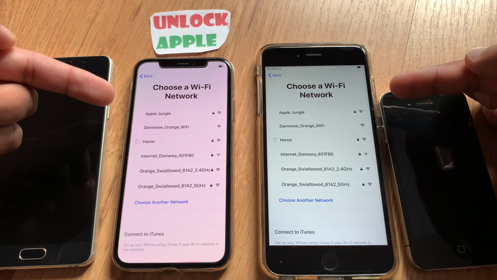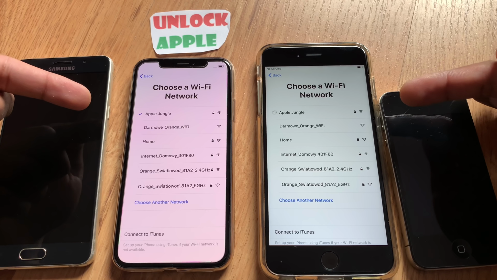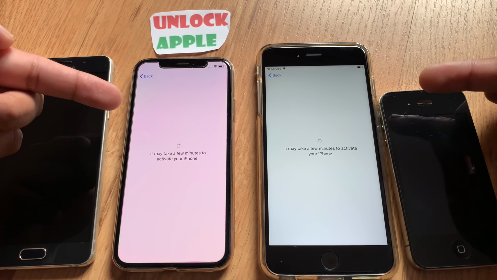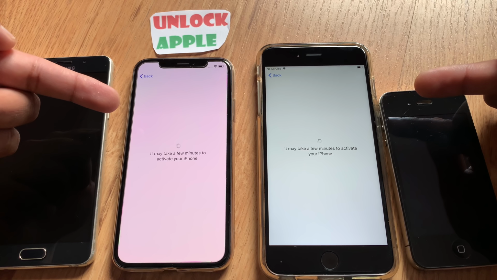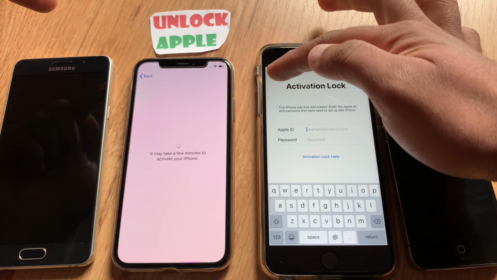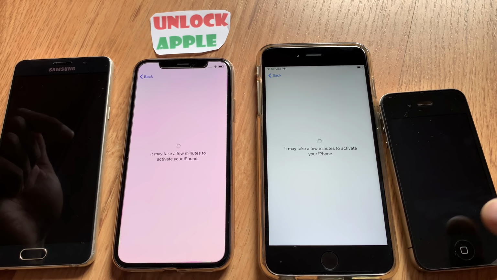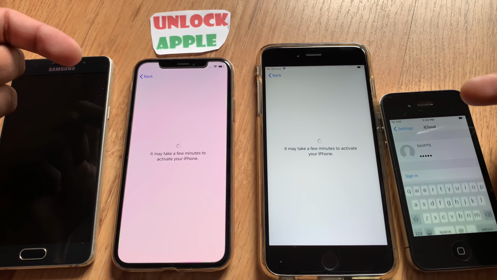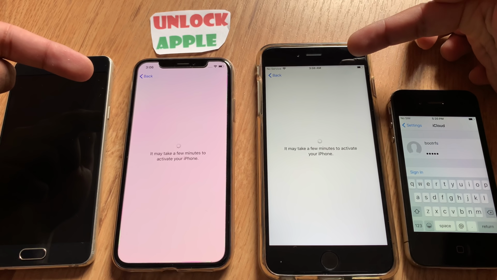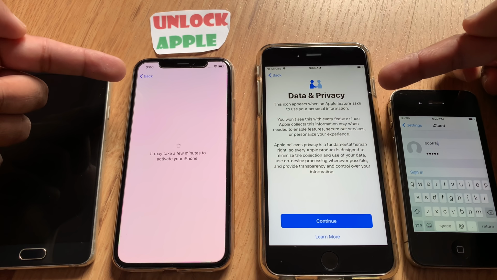So everybody has to follow the exact same process that I'm doing. Click Apple jungle, it was lock, it just goes straight to the activation screen. Once you see, without adding a passcode, we just go to the activation lock screen, pressing back one time. Okay. Once you press a second time, you see on one iPhone the time pops up, on the second one as well the time comes up. It goes to data and privacy.